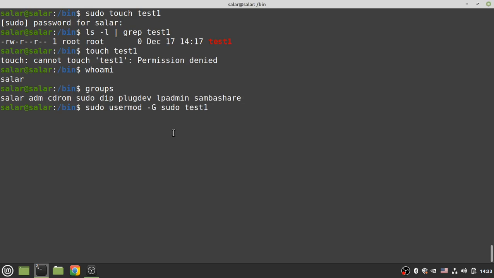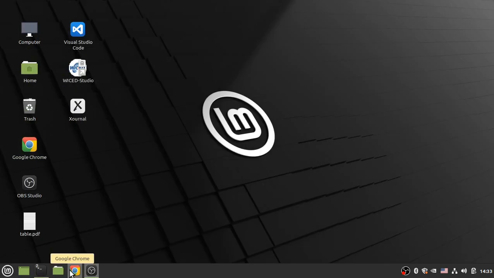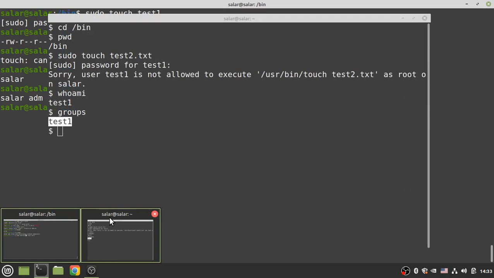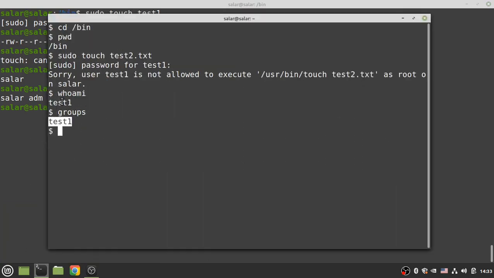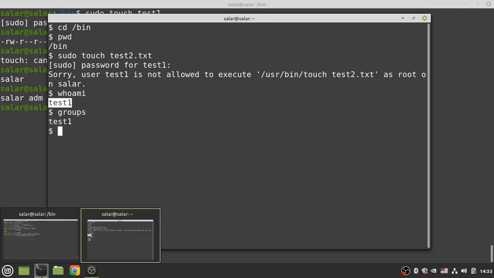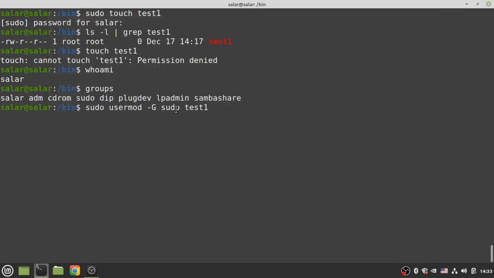I want test1 to keep its group membership and have sudo appended to that. And if I press enter, I should enter the Solar password now.